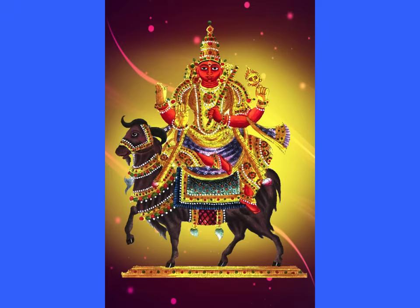Another aspect is that the actual lord of this nakshatra is Mangala. Mars is behind the energy of Chitra. Don't forget, Mars is son of Bhumi, Mother Earth. So he is very much connected to solidity, buildings, and the land itself. So Chitra people want to make something lasting, something real, something solid in their life. It's really important. And Mangala gives tremendous fortitude, strength, energy, and determination to these people.